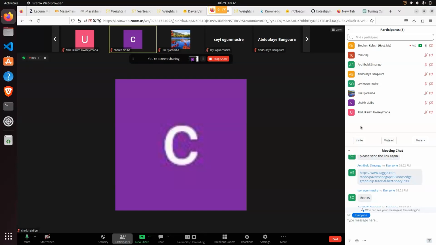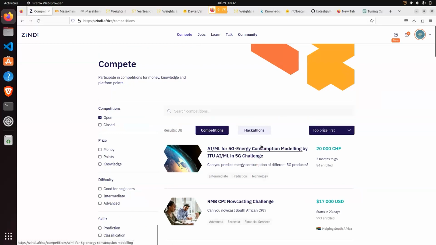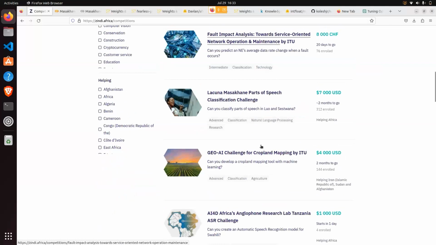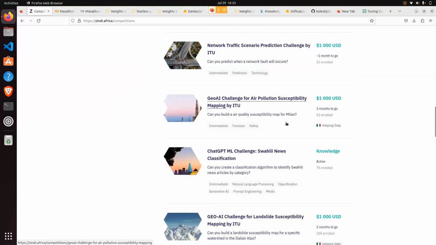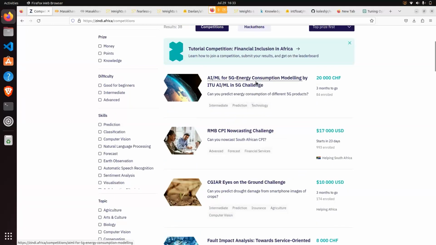And we are going to go through what is currently on Zindi. Thank you, Zindi, so much, because currently there's a lot of active competitions. See, we have a lot. Even this was launched just one day ago. So there's a lot of opportunity for us to learn. The big thing here is for us to learn. Forget about the prizes. The prizes will come, but as long as we learn.